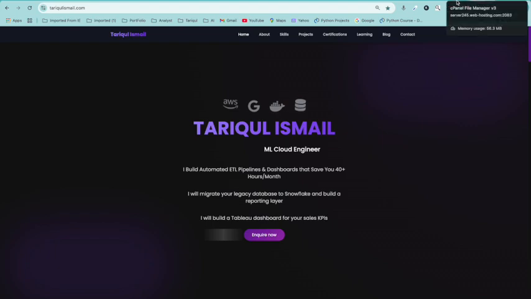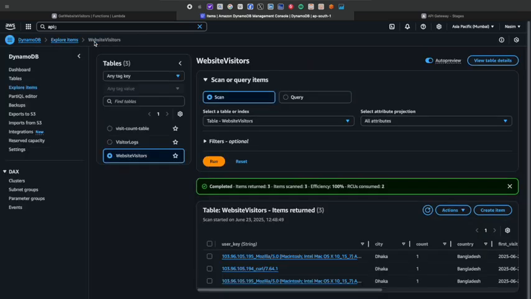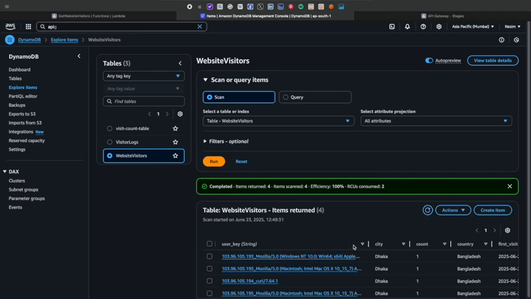I have browsed this from this Chrome on my local laptop. Right now I'm going to check from my Windows PC. I load my portfolio website from my Windows PC and check the DB again, refresh my DB again.